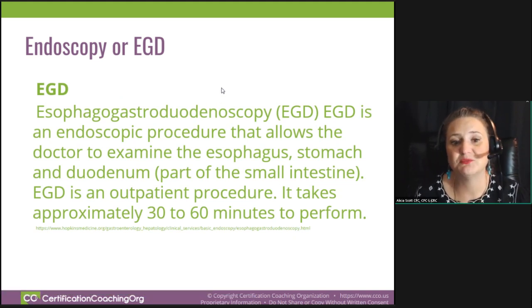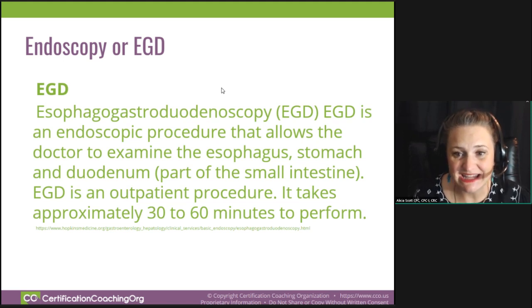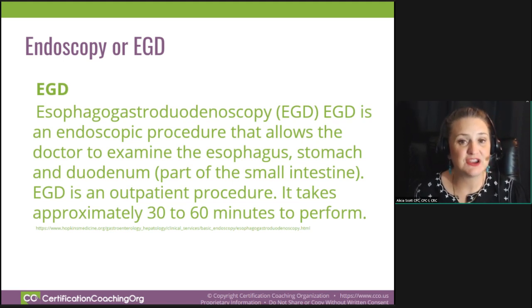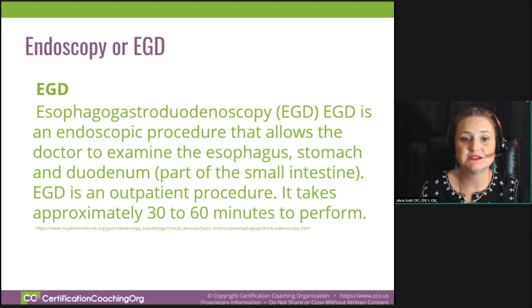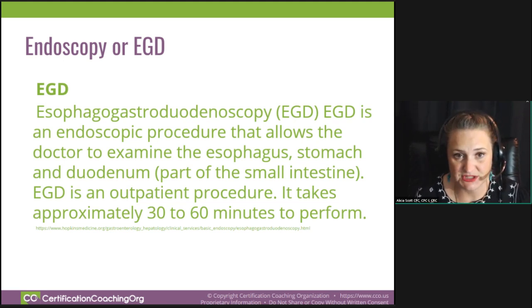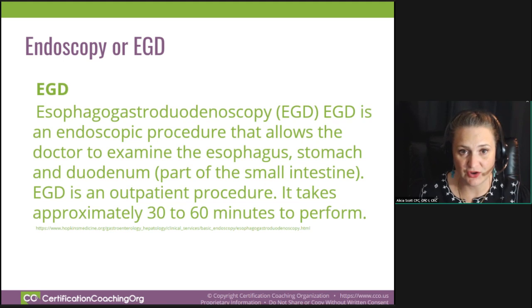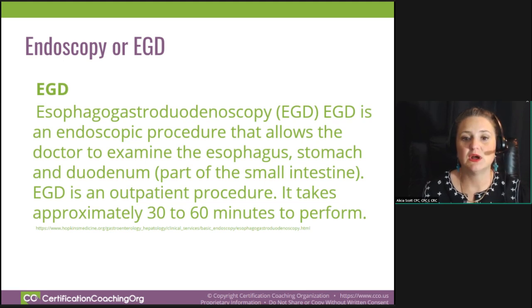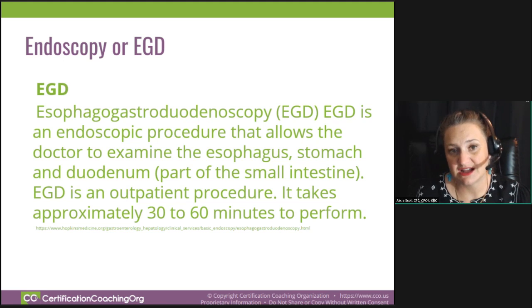Now, when you see the term EGD, that is specific. That is an endoscopic procedure, but it's a decisive procedure. It means they know what they're going to go look at. So if you say, hey, I'm going to go in and have an endoscopic procedure, oh, okay. Well, what type are you going to have? I'm going to have an EGD. That stands for esophageal gastric duodenal oscopy.